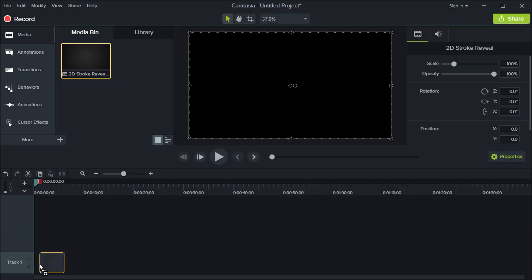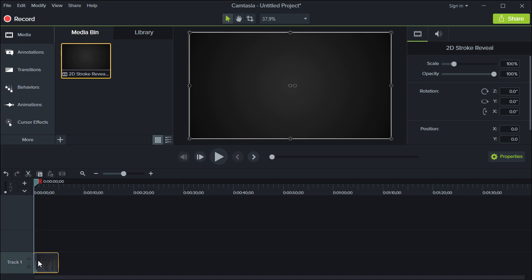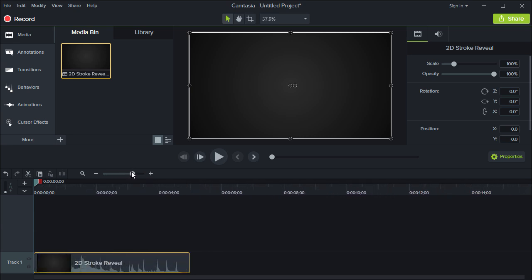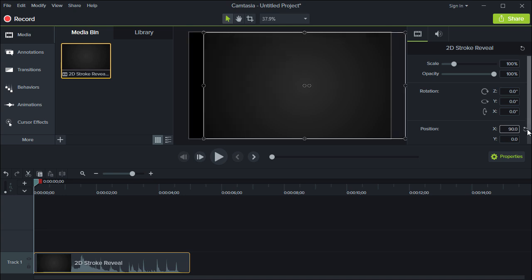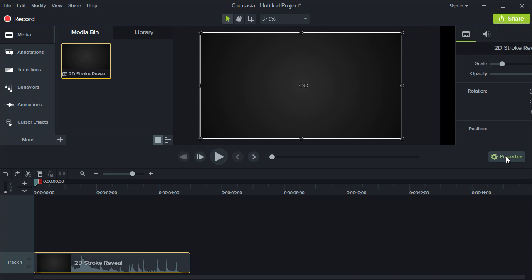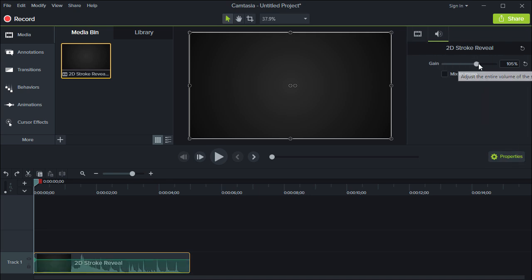Now I'm going to drop it here, and this is my timeline. The timeline has a lot of features. You can cut, paste, and increase the size of the track to have a look at the waveform. You can increase the length of the timeline, and it also shows you the waveform. Apart from that, it gives you the scale properties. As you can see here, it's going to scale, so I'm just going to Control Z. You can change the opacity, the rotation, and even the position. If I set this to 90, you can see that it moves 90 along the x-axis, and you can also click on this property button to quit that. Now audio, this is where you can increase your audio.